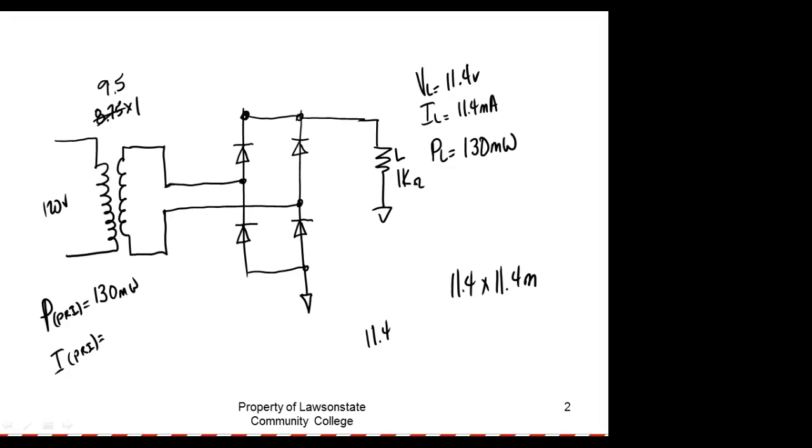So how did you get that? Did you take 130 and divide it by 120? Current is P over V, right? That's one of your formulas. P over V, that's a big formula right there. So what have we got in our primary? I'm listening. 130 milli, excuse me, that's very important. 130 milli divided by 120. So how much current do we have flowing in our primary?